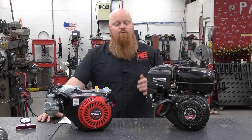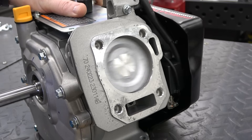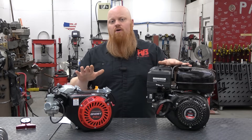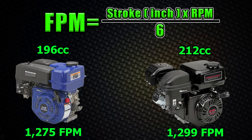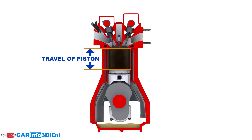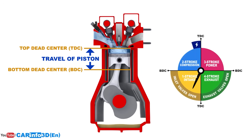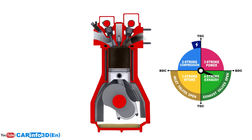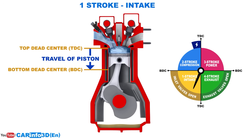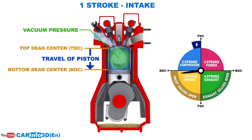Now onto piston speed. If we have this 196cc engine and this 212 both running at 3600 RPM, most people would think the piston speed is the same as RPM — but that is not true. The 212's piston speed will be much greater than the 196cc's piston speed. Piston speed is how fast the piston is moving up and down in the bore of the engine. The more you stroke out an engine the faster the piston speed. The higher the piston speed, the greater the potential depression or negative vacuum created by the engine, and the more air drawn into the cylinder. You'll often see peak torque and power happen earlier in the RPM range, and you'll be able to better utilize bigger valves and bigger ports without losing velocity because the engine behaves as if it's turning even faster.